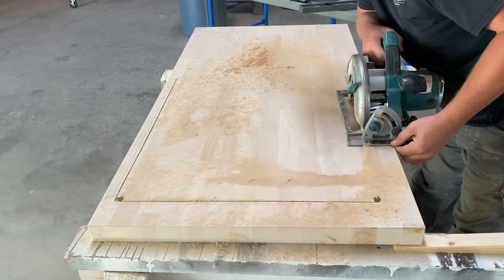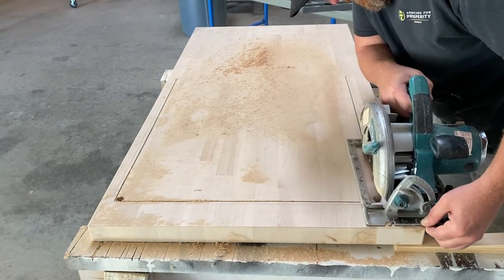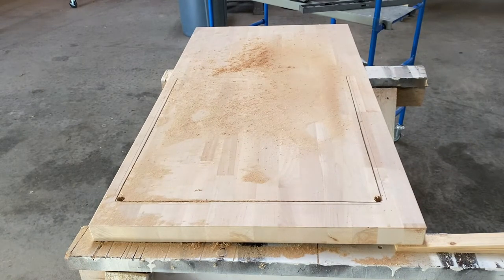Blade lined up on the line, you can see here how I'm pinching the fence of that saw. It keeps you the exact distance that you want to be away from the edge and helps you get a straight line quicker.